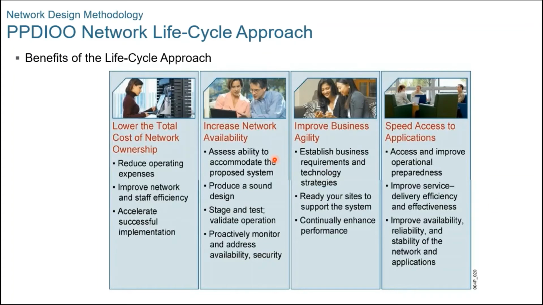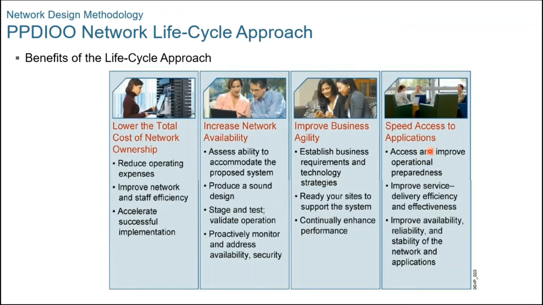All right. Next would be improving business agility. So establishing business requirements and technology strategies. Readying sites to support the system to be implemented. Integrating technical requirements and business goals into a detailed design and demonstrating that the network is functioning as specified. So expertly installing, configuring, and integrating system components and continually enhancing performance.